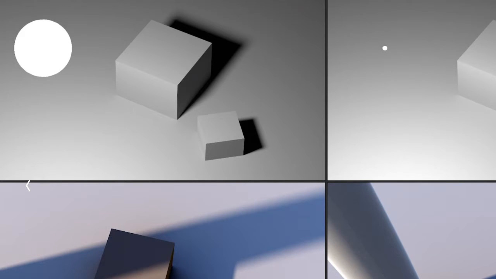Knowing how shadow and light behave in real life and how it physically works will allow you to make better decisions about where the shadow should be sharper or softer.